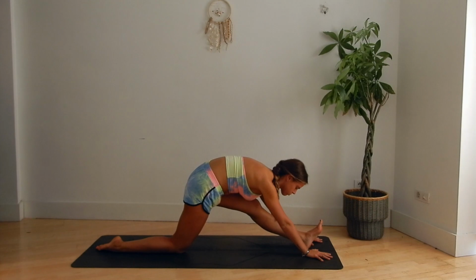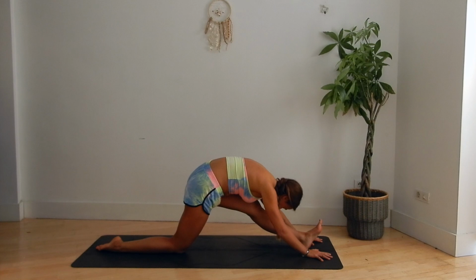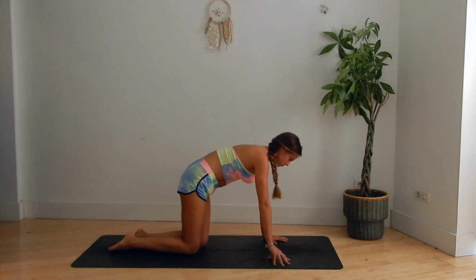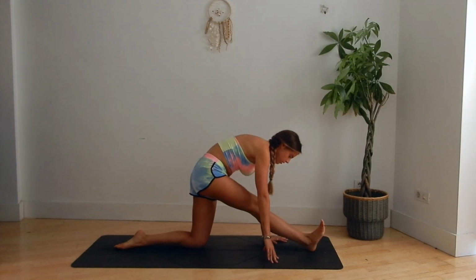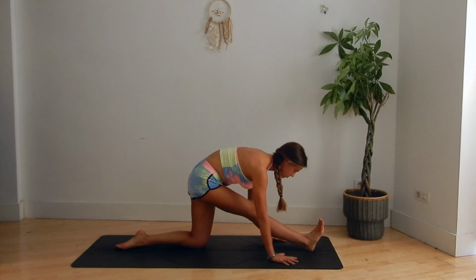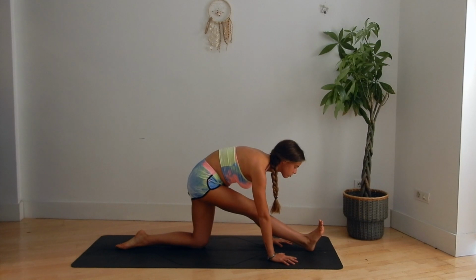And then with the next exhale, we're going to change sides. So you're going to bring your left knee below you and straighten out your right leg this time. Once again, creating space before you fold forward with the next exhale. Remember to keep your hips squared.